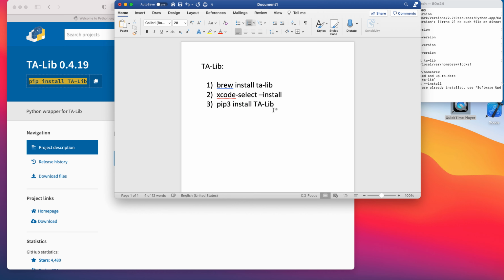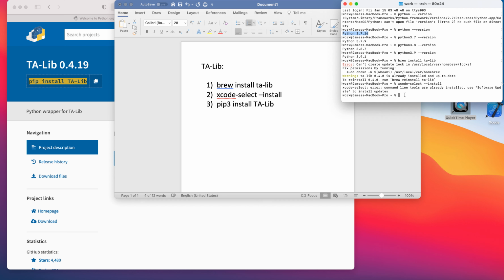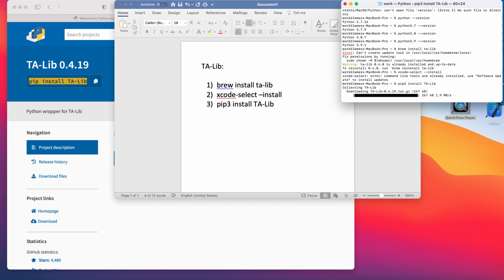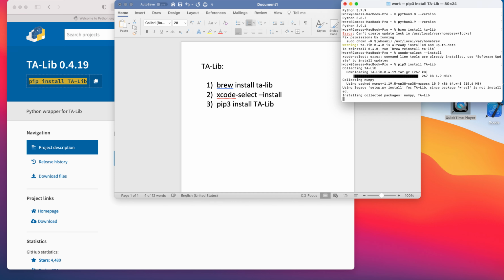So I'm going to run this. You're going to see that nothing's going to happen. pip3 install TA-Lib. The reason I know this is going to happen is because I've already got it installed on... Oh, actually, it is running. Probably because I just downloaded 3.8 in the previous video, so I was downloading everything for TA-Lib.